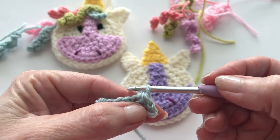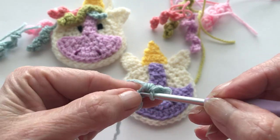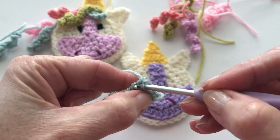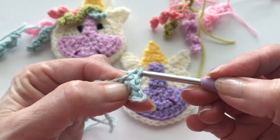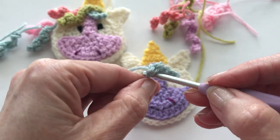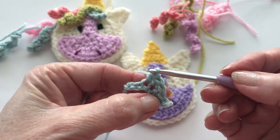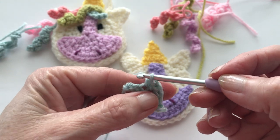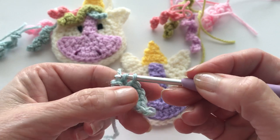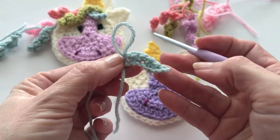Now we are going to do an increase into the next stitch. This will give it a bit of a curve. And then in the next stitch, we're just going to do a regular single crochet. And then in the final one, we are just going to do a slip stitch and call it done.